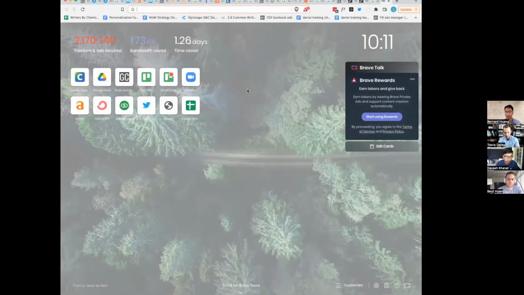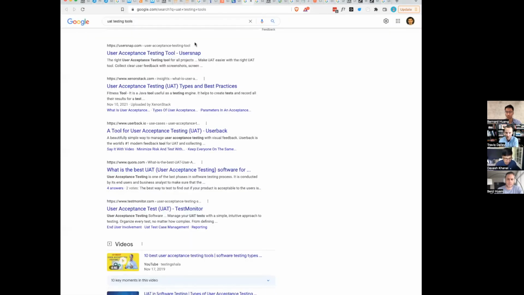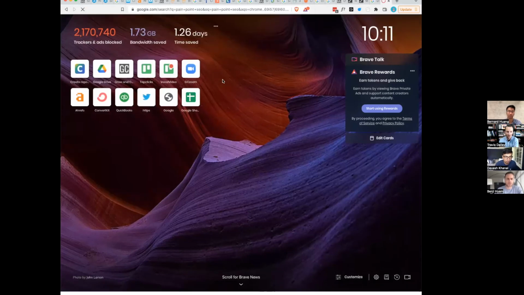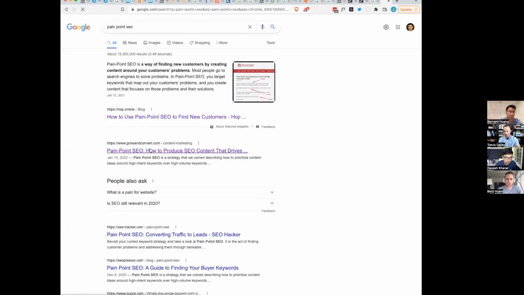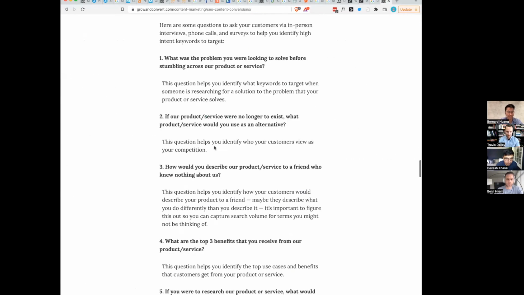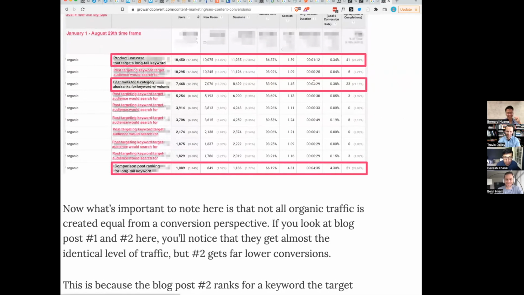And in fact, in one of our most well-known blog posts, oh, it's in a tab in another window, my bad, the pain point SEO post, we show the difference. Oh, Benji, you're going to really get mad. Someone else has a featured snippet for pain point SEO. Here, you can get ridiculously higher conversion rates. This thing has 10,000 users in the time frame where this one has 1,000 users, and yet we've generated more signups for this client with it.